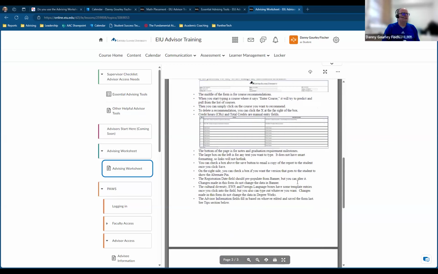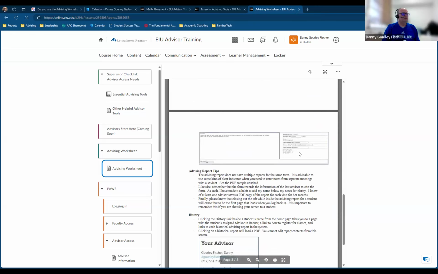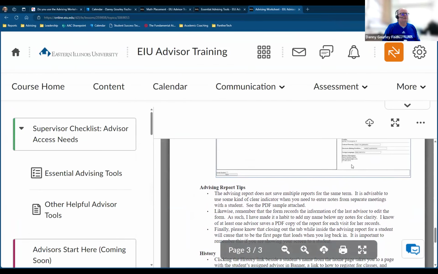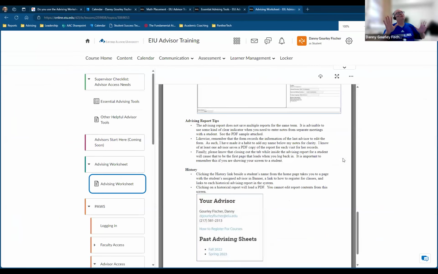But another major change that has happened, it's hard to see in this picture without being able to zoom in and blow it up. But in the worksheet now, down under the advisor information, there's a list of little codes that applies to each student. So it might have something like 2491. That code stands for a student who entered in fall of 24, 9 being fall, and the 1 meaning it was their first time in college. Or they might have ONCM as a code, and that means on campus. The great thing is you can hover over all of these to see what that code means.